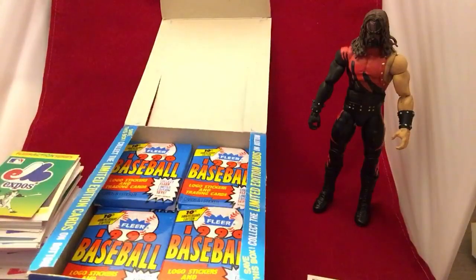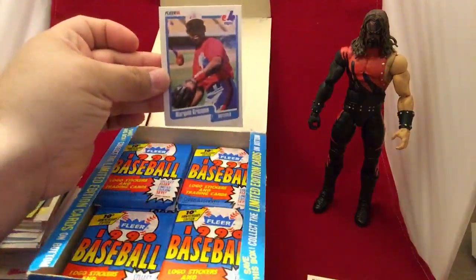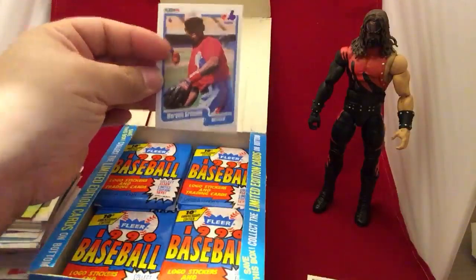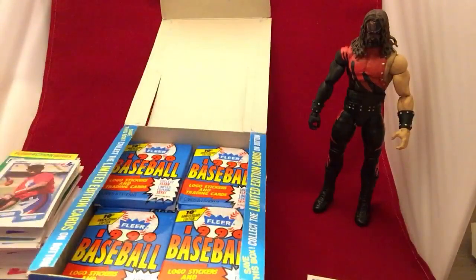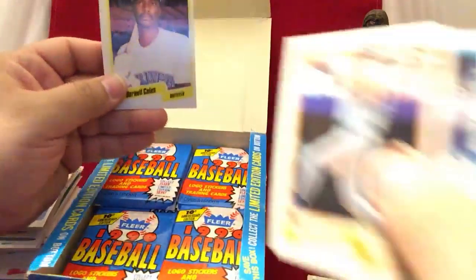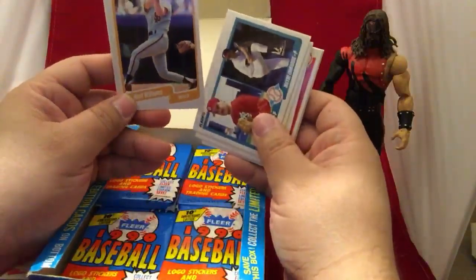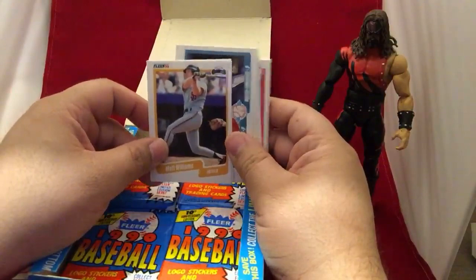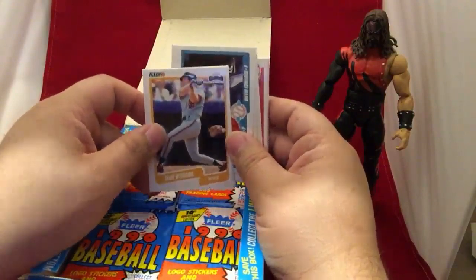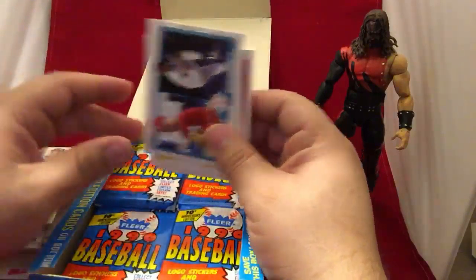Oh, speaking of the Expos, here's Marquis Grissom rookie card. Marquis Grissom had a great career. Very underrated player. Darnell Coles. Here we see Matt Williams. Great power hitting second baseman for the Giants. When you think of great power hitting second baseman, you think of the Hall of Famer Joe Morgan, Ryne Sandberg, but Matt Williams is right in that conversation as well.